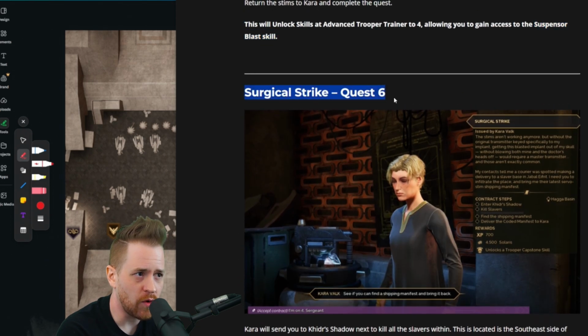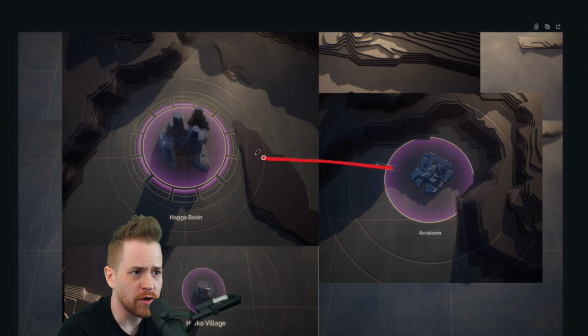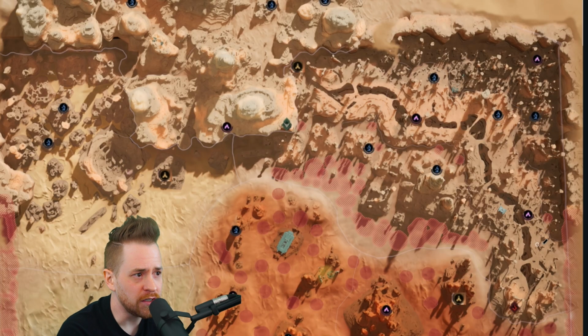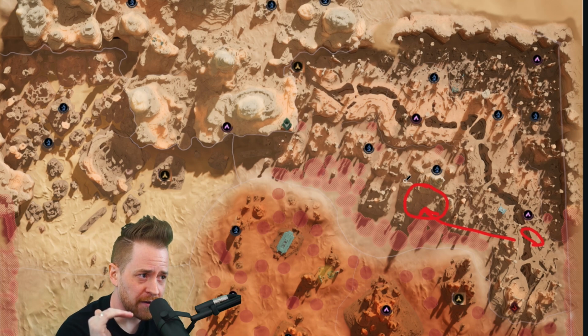Surgical Strike, Quest 6. We're going close to where we were earlier. Kadir's Shadow. This is near the sweep where we went to earlier. So from the world map, we're going to be flying in on the east side. Not too much from this, so we'll land here. We're going to be shooting right to here. That's its location in this area. Again, you can kind of come in and just land on the top deck.